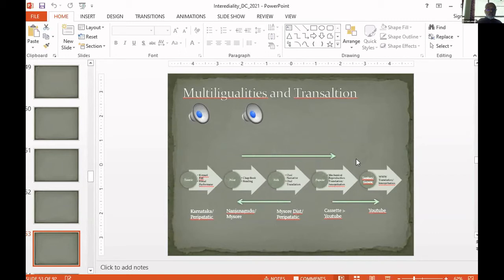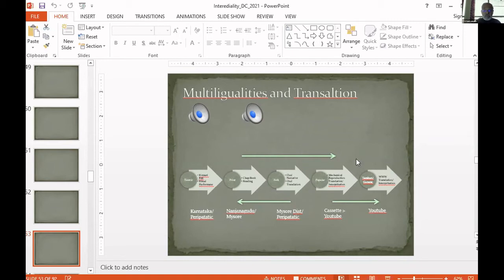For example, the music that is used in the chapbook version. The chapbook version is written in a metrical structure called Sangatya, a four-line meter, whereas most of the folk performances are sung in Tripadi, which is a three-line meter. It is difficult to fit the rhythmic structure and the matra structure, the syllabic structure, of a Sangatya into a Tripadi singing format. But you know, these singers are miraculously expert in mixing and taming such non-tameable entities.